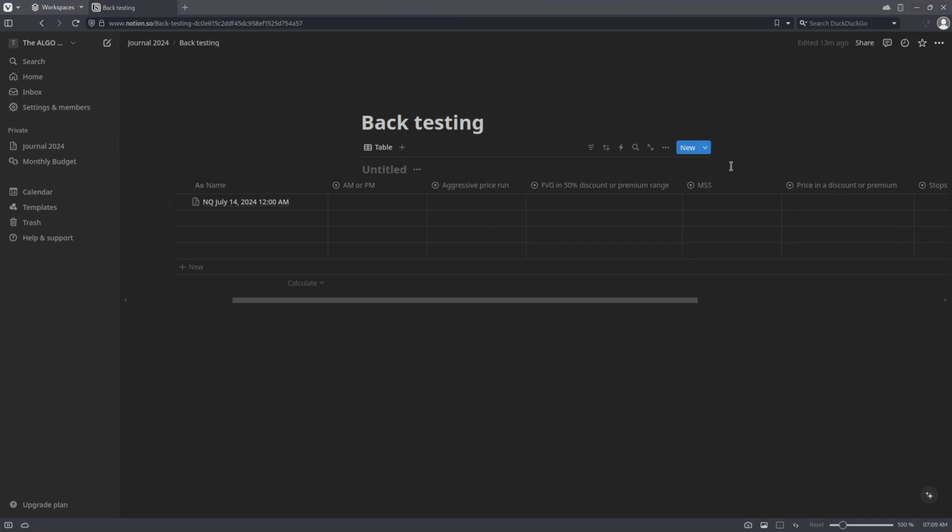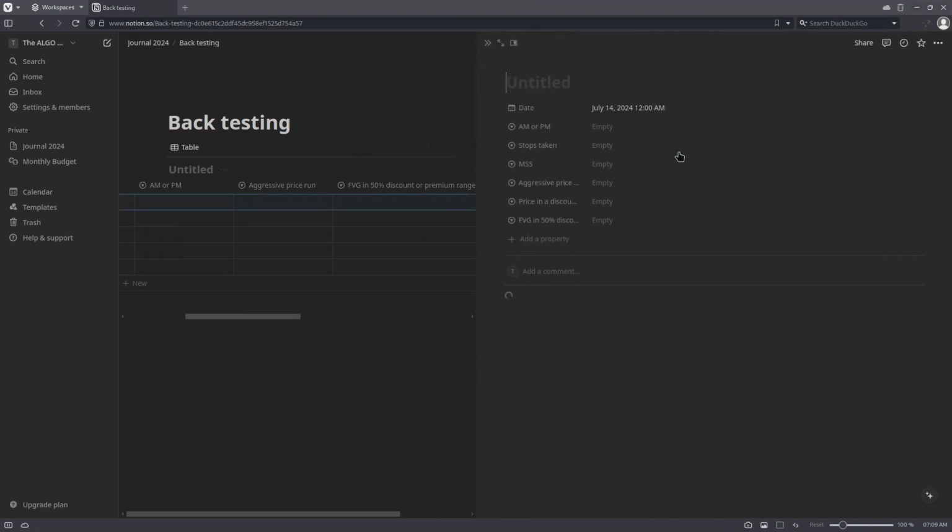So if I create a new page, then it'll automatically put in the exact date and time on this thing.